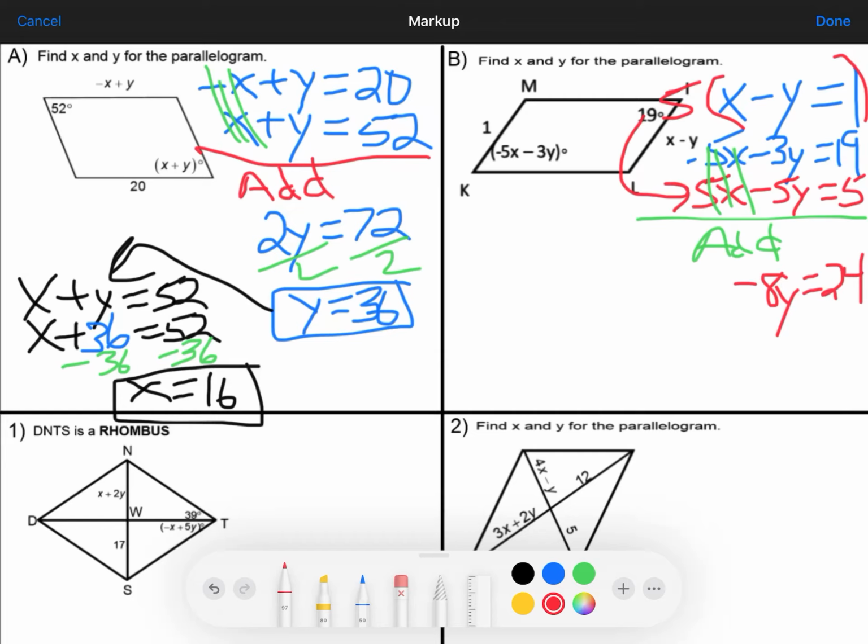Because I want to make sure you can do a harder problem like number 4. Number 2, you could do just like this method. If you look right now down the bottom, you see the 4x minus y, you see the 3x plus 2y. You could just multiply the top equation, the 4x minus y equation, times 2, and the y's will eliminate just as easily as the x is eliminated in this problem.